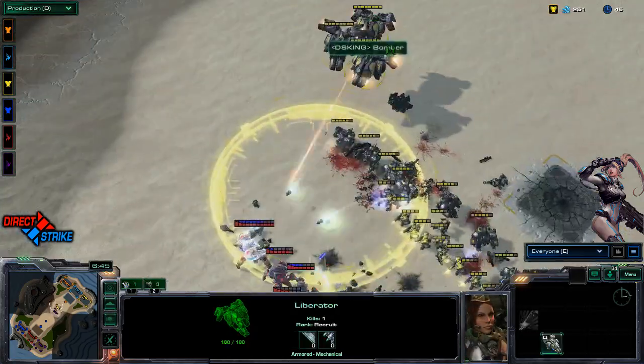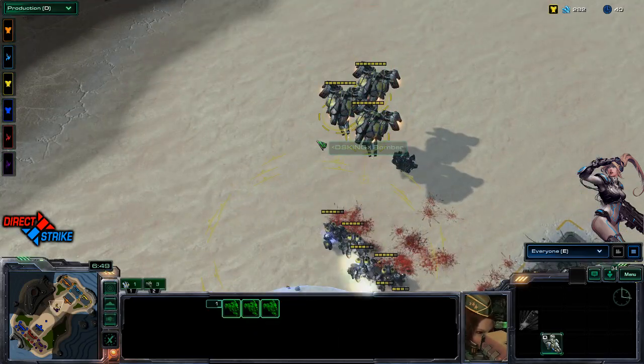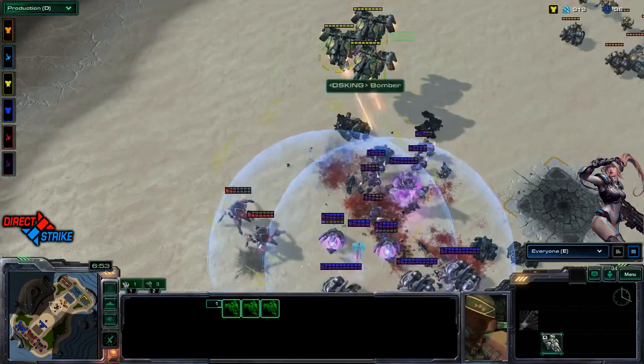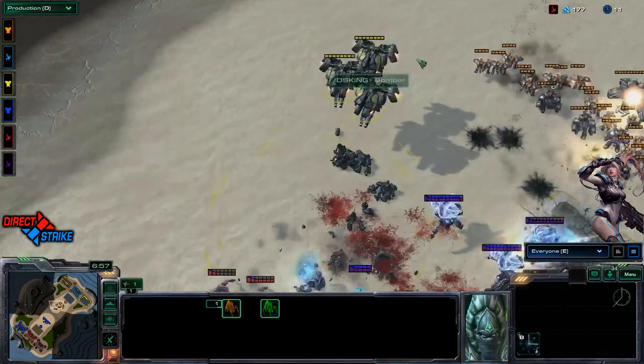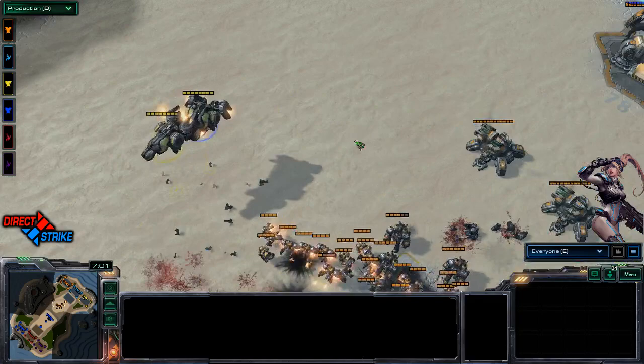Bomber going with Liberators very early here. We're at the 6-minute 45 mark, and they have 3 Liberators. This is huge. What a great play. Not a whole lot that's going to be able to attack up into the air, and if it gets close enough to do so, it dies. The Liberators are going to stack.